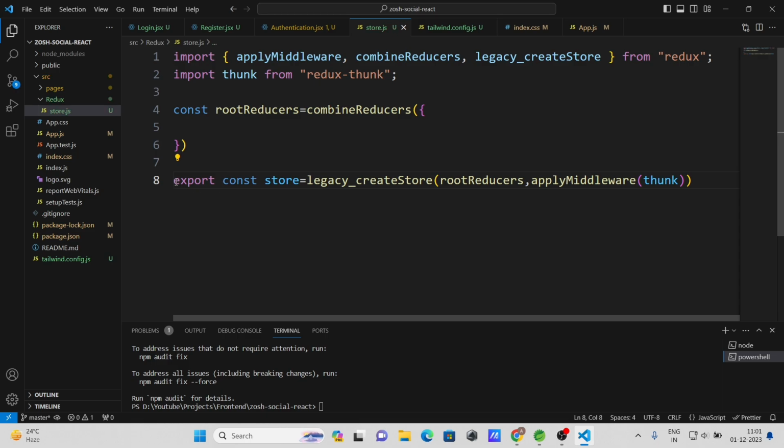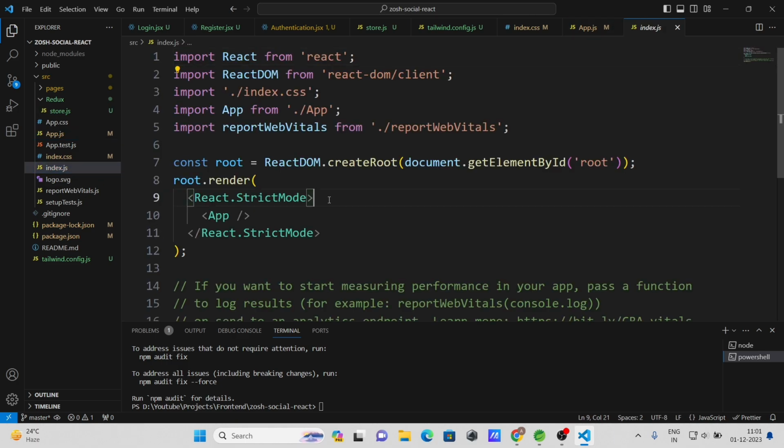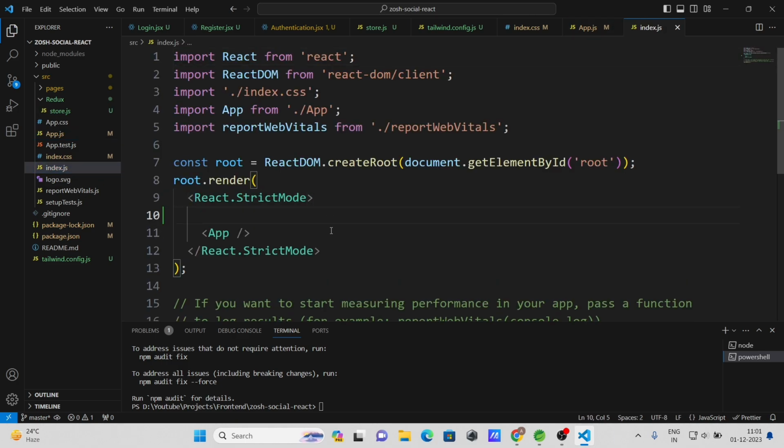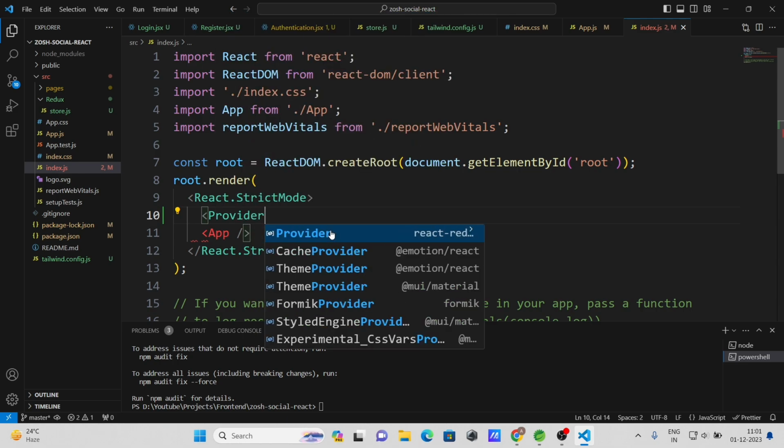Export. Okay. Then guys, we need to wrap our whole application with this store, or maybe we need to provide this store to our whole application. For this, what we can do is go to index.jsx and wrap this application with Provider. Provider comes from React Redux. I have told you that we'll use React Redux for connecting our React application to Redux.